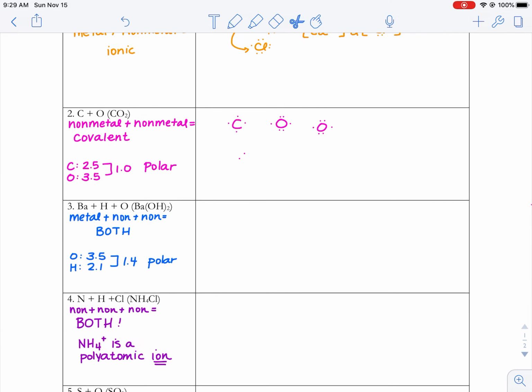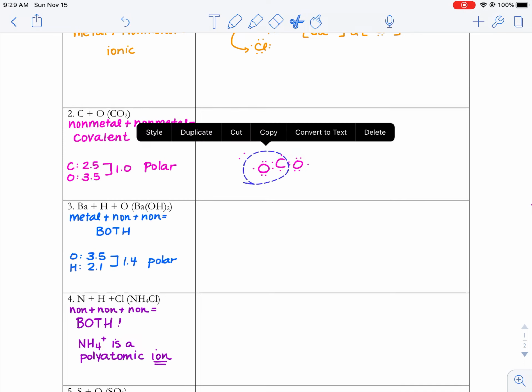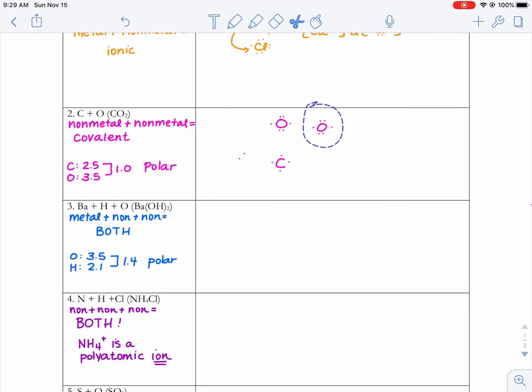We had said in our notes, we always start with the puzzle piece that has the most number of bonding sites. That would be the carbon, and I'm going to click wherever carbon has an open bonding site, the oxygen puzzle pieces to it. Oh, that did not go over so well.